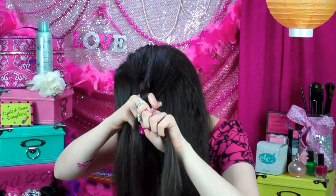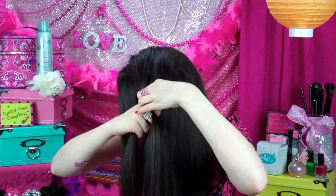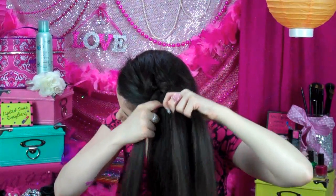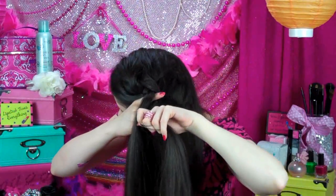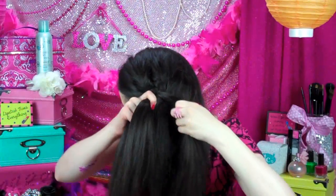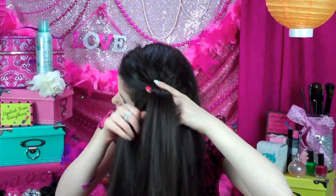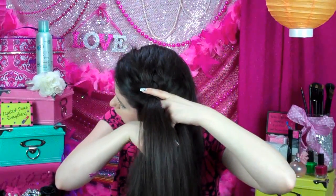So what I did was I took the section that was in my right hand and I moved it underneath the middle section of hair, grabbing it with my left hand. A Dutch braid is pretty much a French braid in reverse. So instead of going over the middle piece, you go under the middle piece. So that just started the braid off.